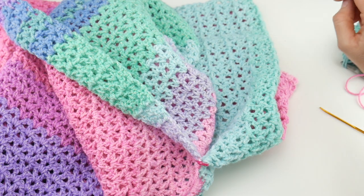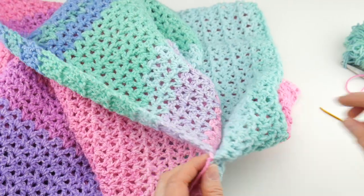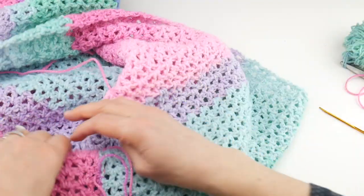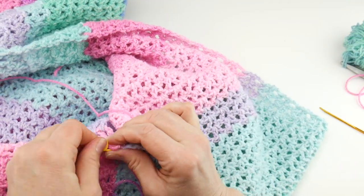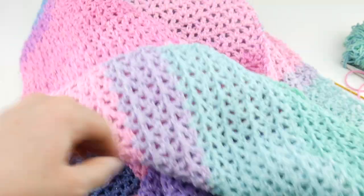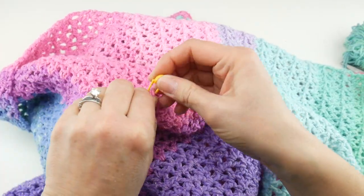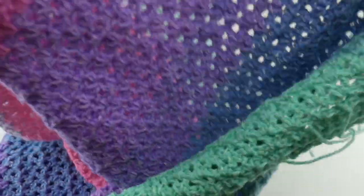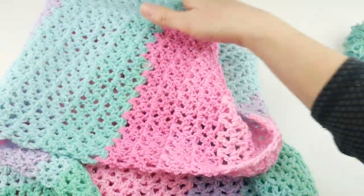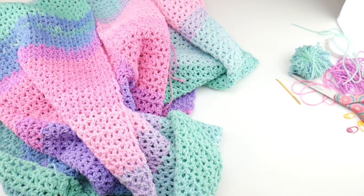The next thing we need to do is take off, if you have stitch markers or clips or something like that holding your sweater together, go ahead and take those clips out. I've got to find mine first. I had two at either arm and one on the back part area. So let's open this back up and look at our lovely handiwork. And this is such a beautiful sweater and so super easy. Let me just zoom out so you can see.